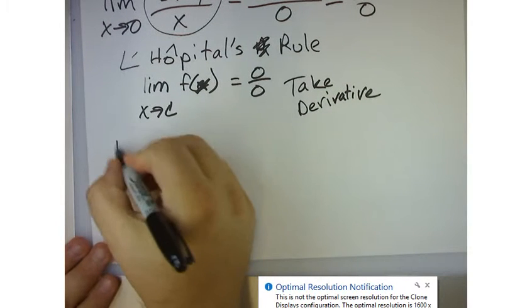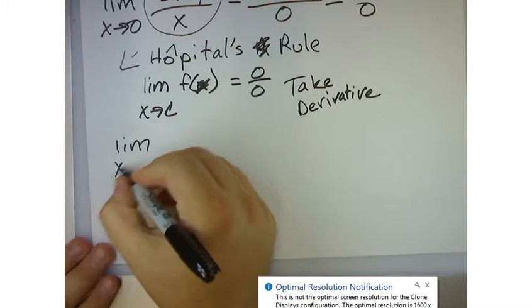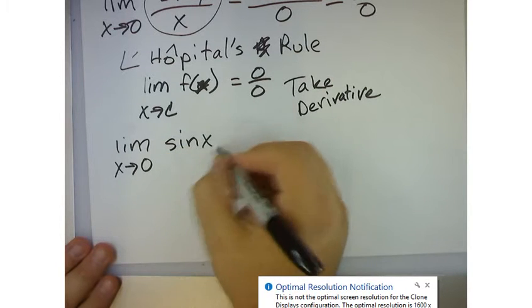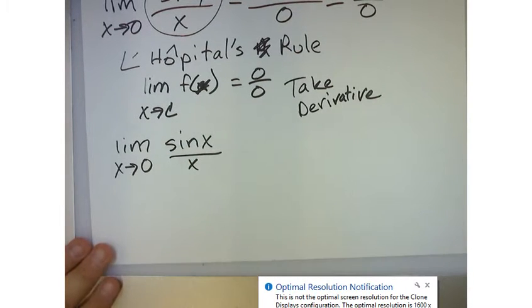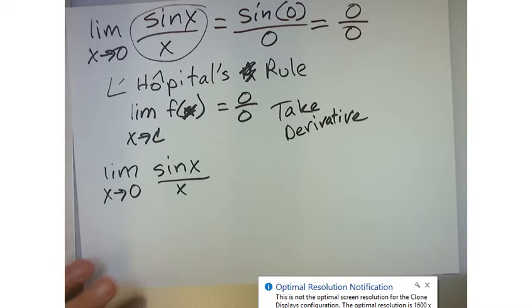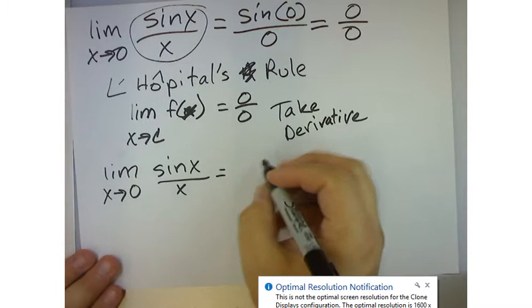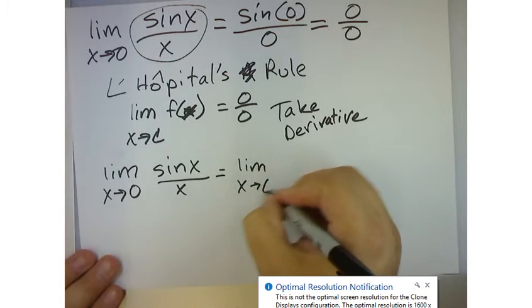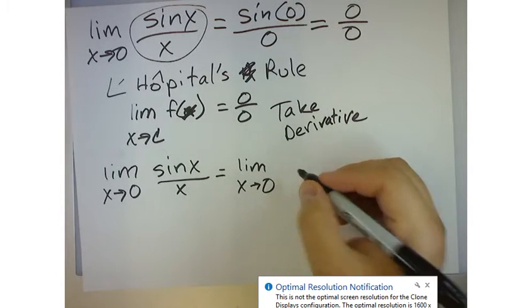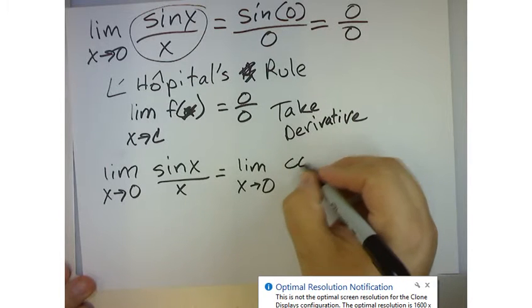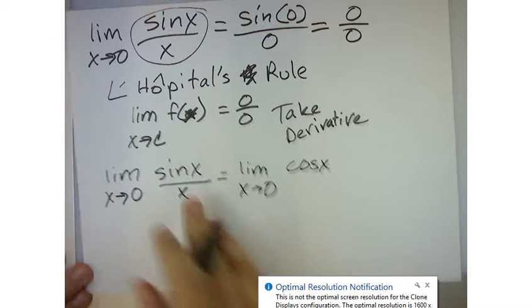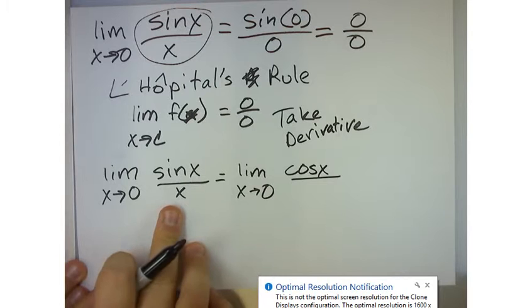So what I would do is I get to this point where the limit of this as x approaches 0 is going to end up equaling 0 over 0. So that qualifies for L'Hopital's rule. And so what I could do then is I could say that that would be the same as the limit of cosine, because cosine is the derivative of sine. You guys don't know that yet, but it is. And then the derivative of x is just 1. Okay?